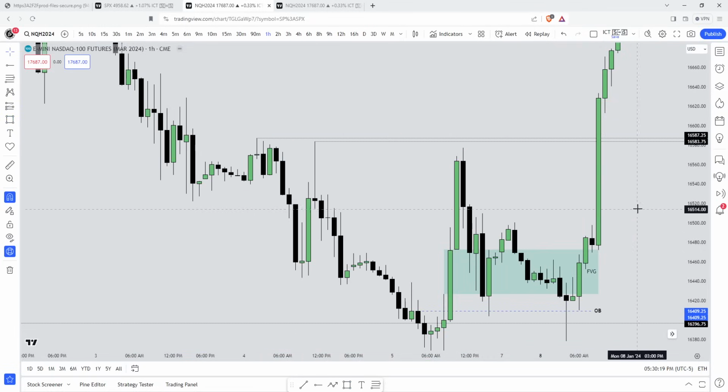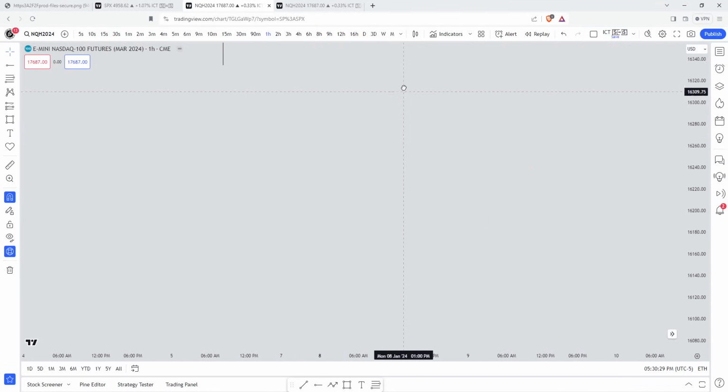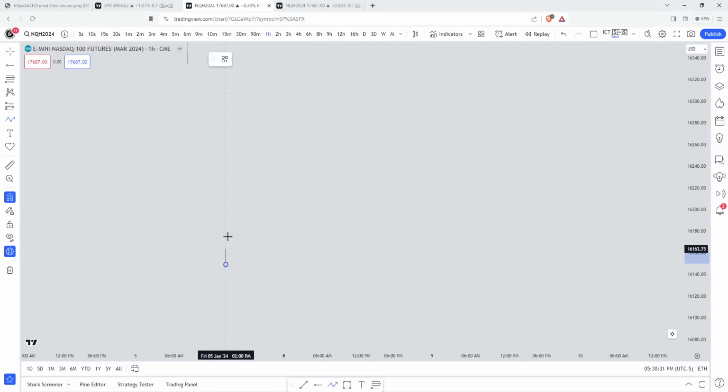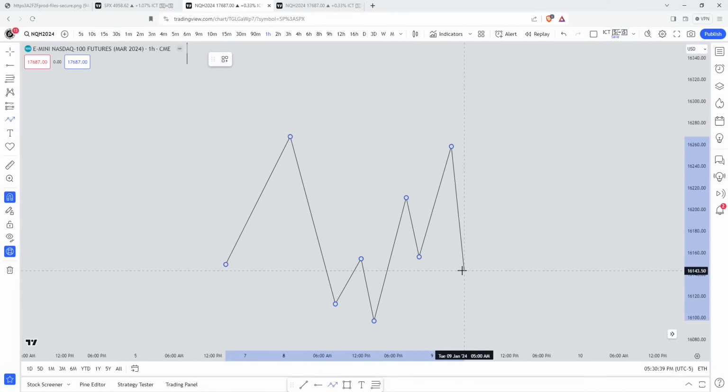Since we have a 1-hour bias now, the key thing now is hunting for 1 to 5-minute setups at a key area, and that key area is going to be liquidity. So for a little example, if price is running to this high, which I'm going to mark out in a second, I want to look for this 1-minute setup at liquidity.